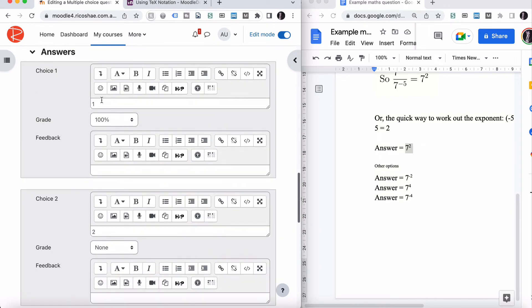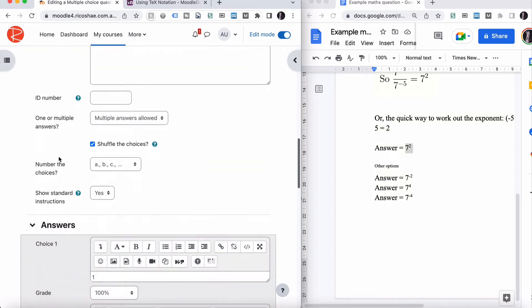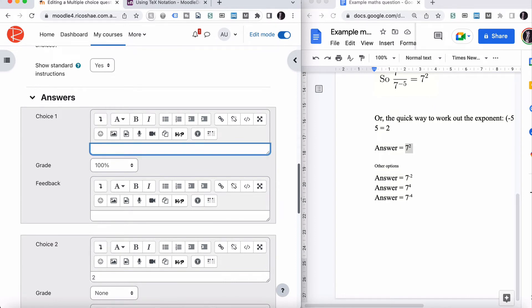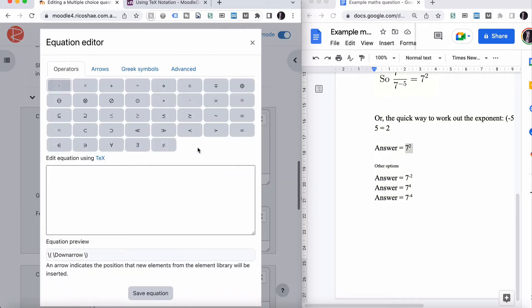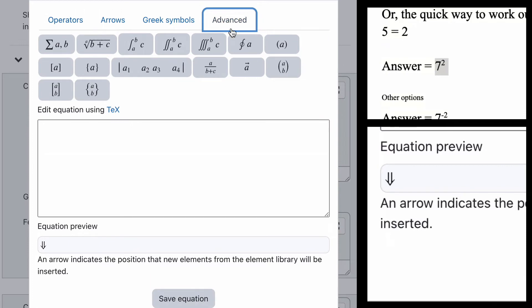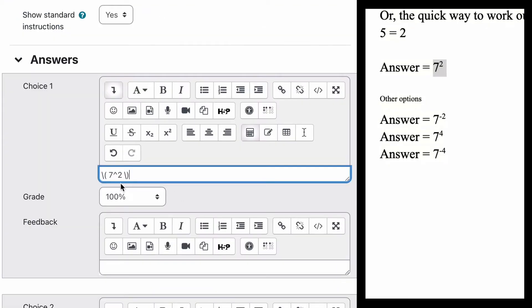So for our correct answer. We're going to put it in here. But because we now know how to create these fractions. We can actually copy that. Use part of that. Slash bracket. Frac. Or we can go down to our editor here. Because this is our correct answer. We can choose. Just in here. Our equation editor. Go into our equation editor. And the answer that we want. Or the equation that we want in there. Is just 7 squared. Which looks like that. And then we click save equation. And that's how the equation appears in there. For the answer 7 squared.